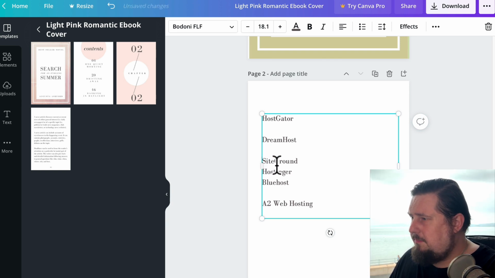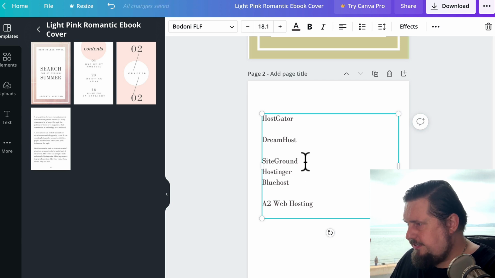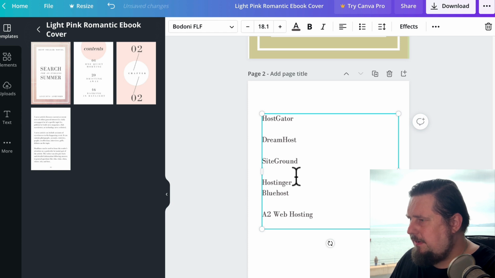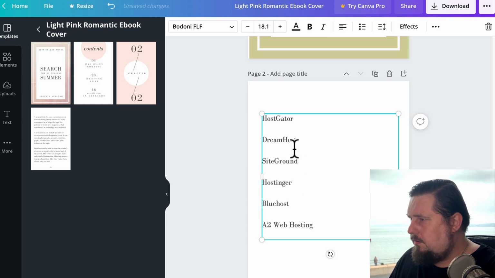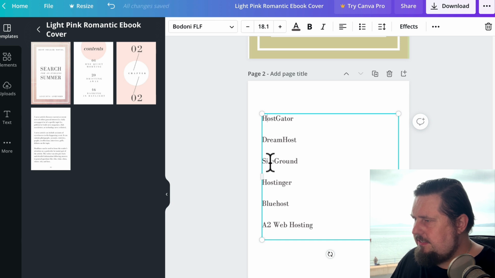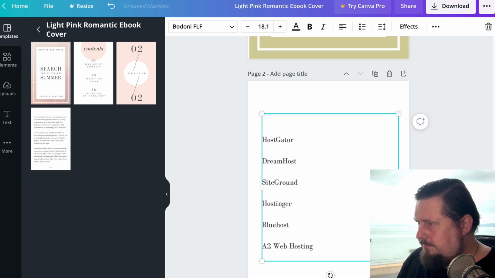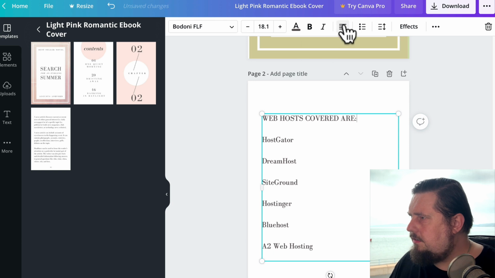We might actually want to make one of these per page. So what we could do is use this almost like an index page. So what we could say is web hosts covered are, and then we have a list of all of them.